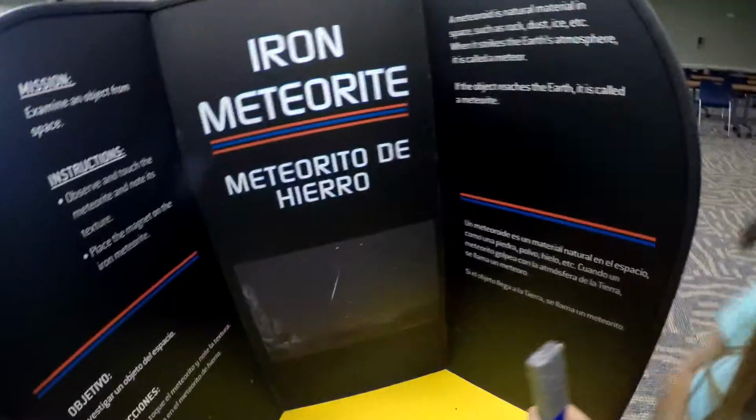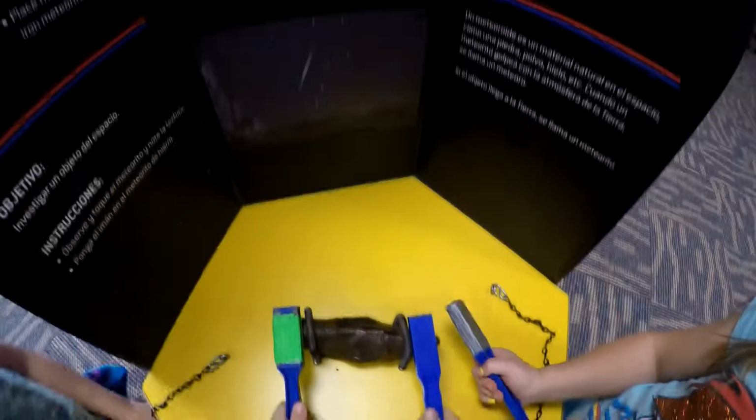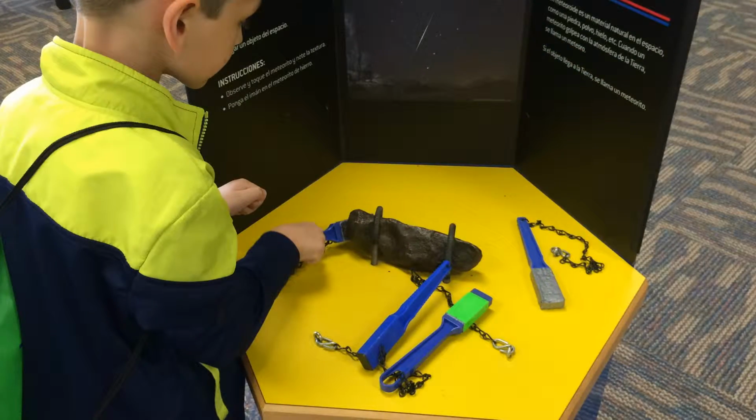Okay, cool. So we have here the Iron Meteorite Station. It's supposed to show, we have an example of a meteorite that I think was donated to us, and it's to show that it's not just a bunch of rock, that there are some elements in there. The element here is iron, and it is magnetic. So we have the magnets here to show the kids who come by that it can be magnetized.